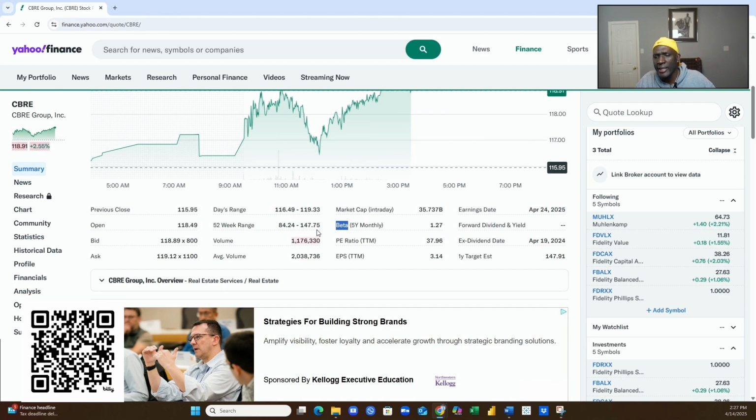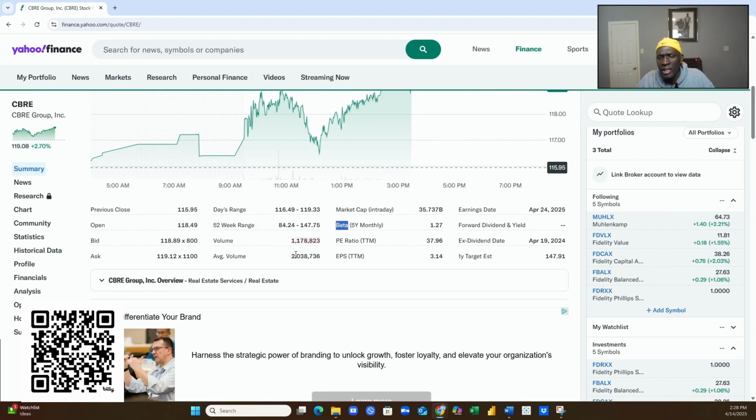Let's see, market cap. Market cap tells us the actual capitalization of this particular company, i.e. the volume of shares outstanding times the current price gives you the market capitalization.